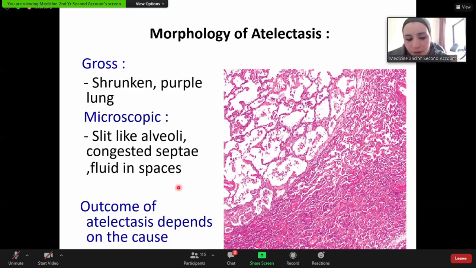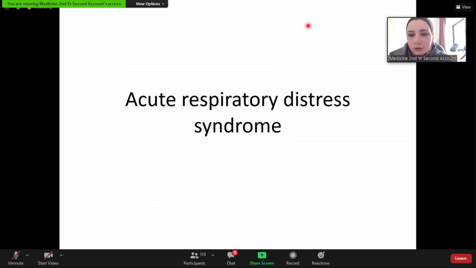زي ما حكينا previously, the outcome of atelectasis depends on the cause. يعني مثلا, like for example, إذا كان في عندي pleural fluid أو pneumothorax وشلت الهواء, طلعت الهواء أو طلعت الفلويدز, عملت له removal of the fluid in the pleural cavity, بترجع normal lung into the normal size and expansion. إذا كان في عندي obstruction, if the obstruction is relieved, بترجع lung, as long as it's not necrotic, بترجع lung into its normal expansion capacity. So the outcome depends on the cause, on the underlying cause and the management of the cause. Okay, I'll allow for some questions now.